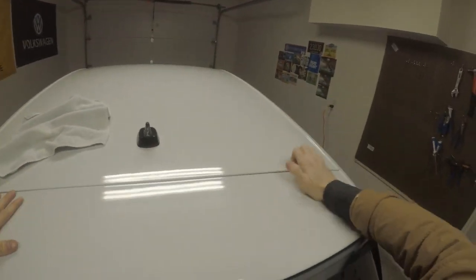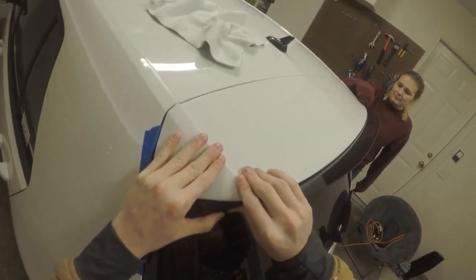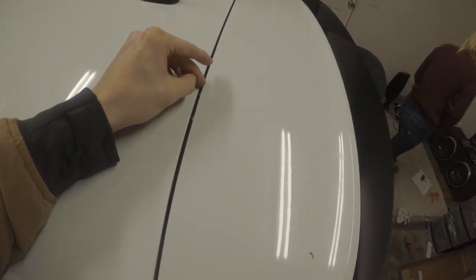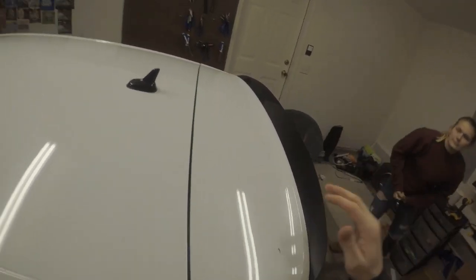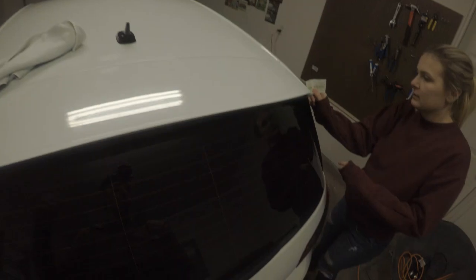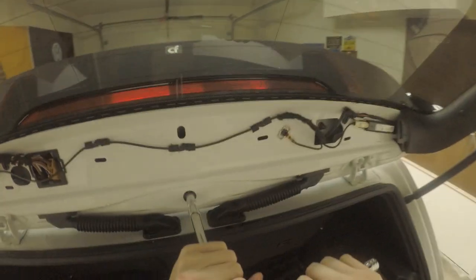Okay. And just beat up your car real good. And that's kind of what bothers me. But that's looking good. Oh, I should have taken all that dealership wrap off. Okay. Now you go and you put your bolts back in. Tighten these down a tad bit.